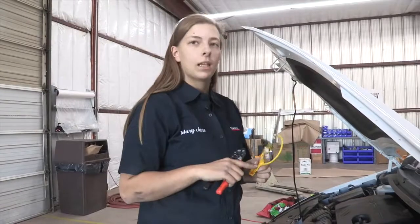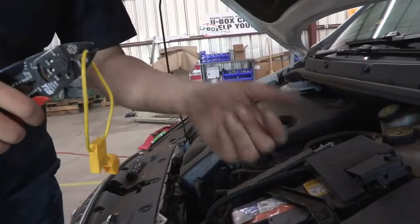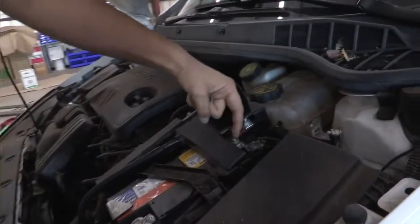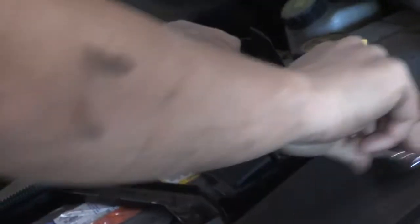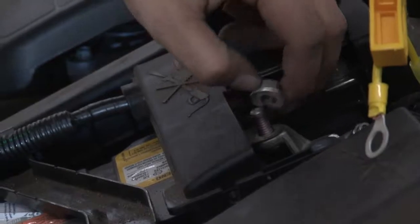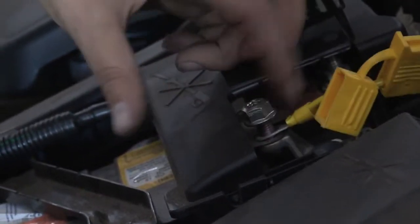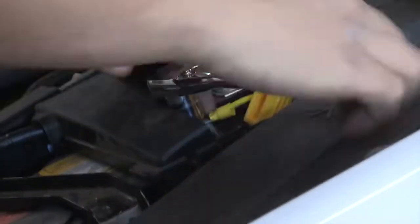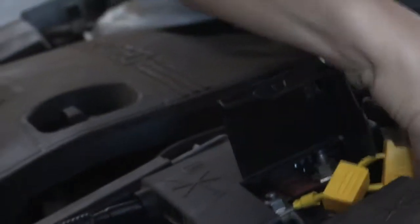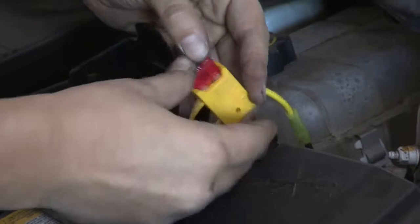I'm going to take this fusible link that was provided. I'm going to cut it here. And I'm going to put a ring terminal and a butt connector on each end. And I'm going to connect it from the power to the terminal. I'm going to use a 13mm socket to loosen this here. I'm going to put my 10 amp fuse in here. Close it up.